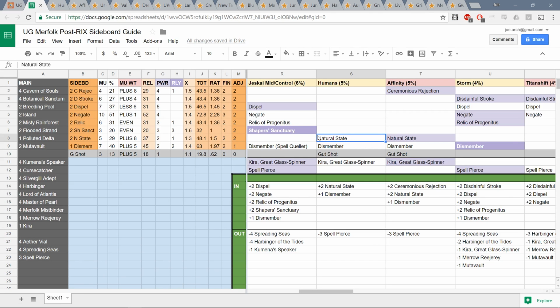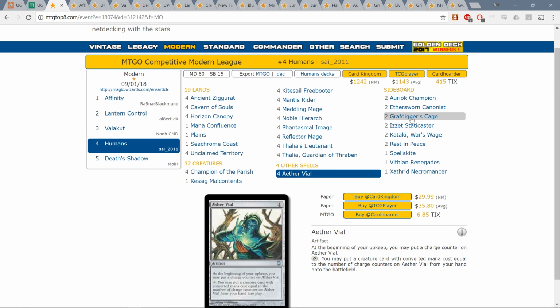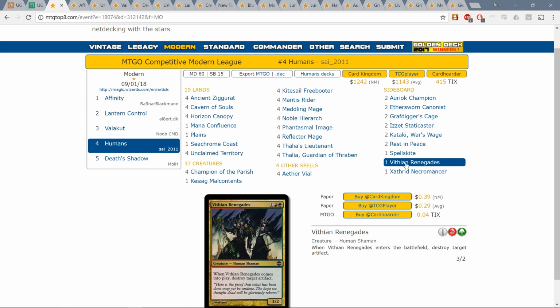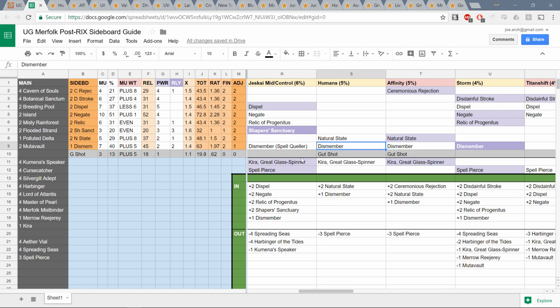But even just for Ether Vial, Natural State is a decent choice. And we've got 1 Dismember. We don't have a lot of sideboard hate against humans. We just have to sort of do our best. We can see, though, they don't have a lot of hate against us either. Staticaster, I guess, but we don't have a lot of 1 toughness in this list. And that might be it. Vithian Renegades destroys an artifact that could wreck an Ether Vial. It's a little bit rough. But yeah, they have just about as much as we do in the matchup.